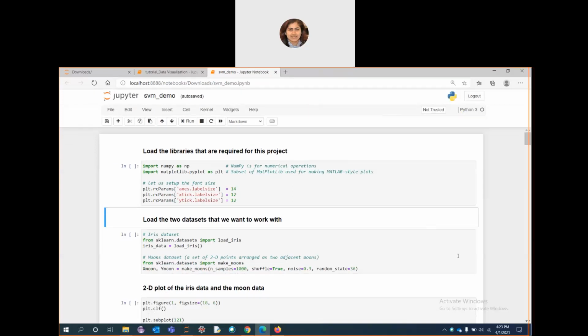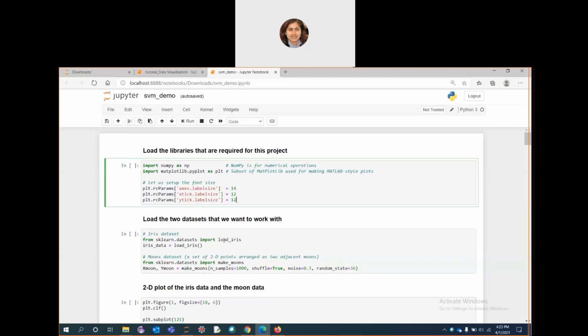So let's just start with this one. If you remember the support vector machine we studied earlier, we are going to apply the support vector machine algorithm to a given data set, and we will see how the data will be classified, separated, or distinguished from each other. To do that, these are some of the parameters we are setting up, and we are also importing the libraries.